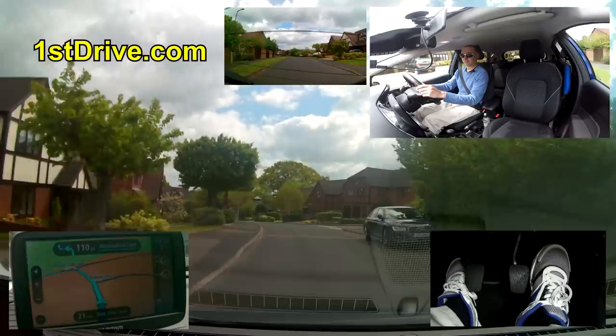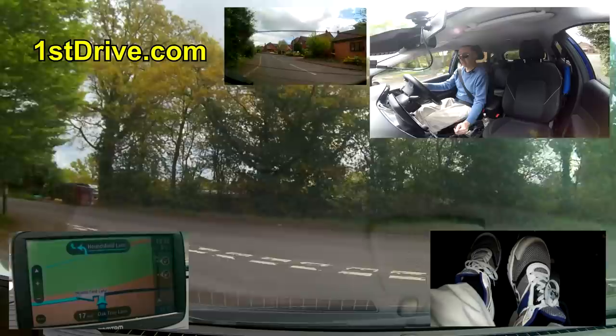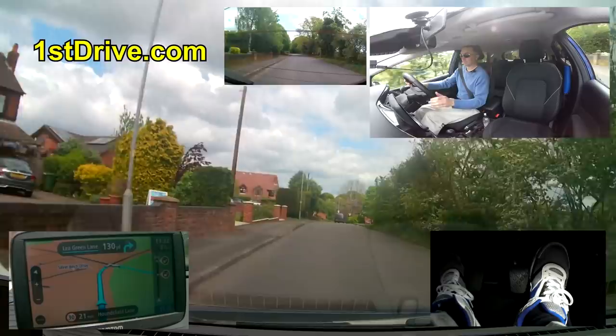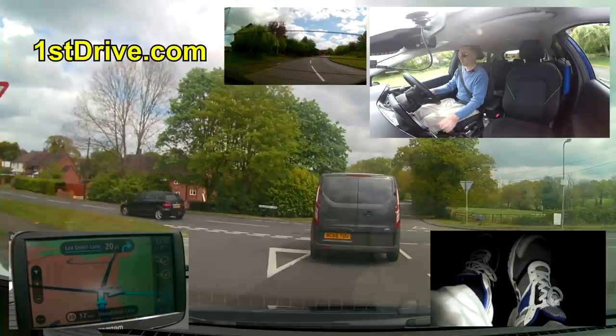Turn left, then turn right. End of the road left, then turn right. It doesn't mean turn left, then turn right. It's quite annoying, it keeps interrupting me. When it says keep right, it doesn't mean get to the right lane. You'll see what I mean later on when we get to that section. So end of the road. In 100 yards, turn right. Yep, end of the road right.